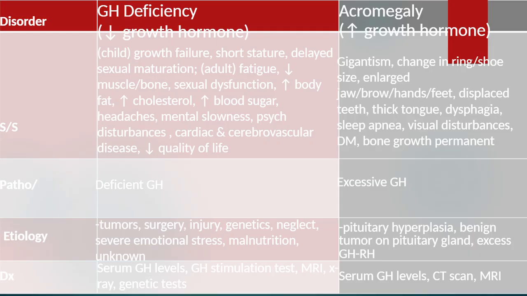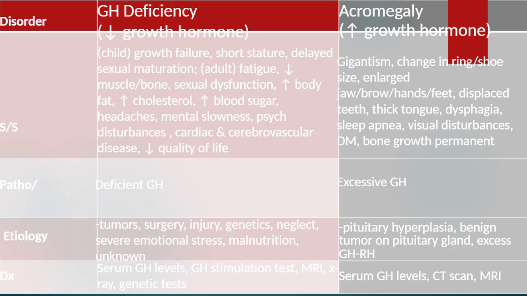Now let's look at two opposite disorders involving growth hormone, GH deficiency and acromegaly. Both are related to abnormal secretion of growth hormone from the anterior pituitary gland, but they have very different effects on the body depending on whether there's too little or too much GH. Starting with growth hormone deficiency. When there isn't enough growth hormone during childhood, the result is growth failure or short stature, sometimes called pituitary dwarfism. These children often grow very slowly and may only reach a height of 3 to 4 feet as adults if untreated. They can also have delayed sexual maturation, a childlike facial appearance, and may seem younger than their age.